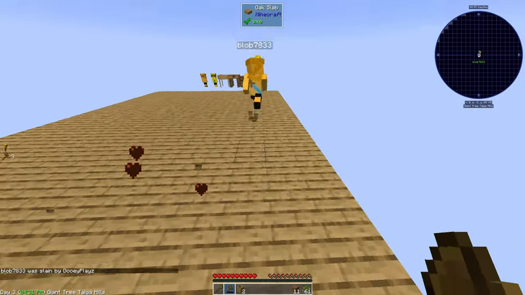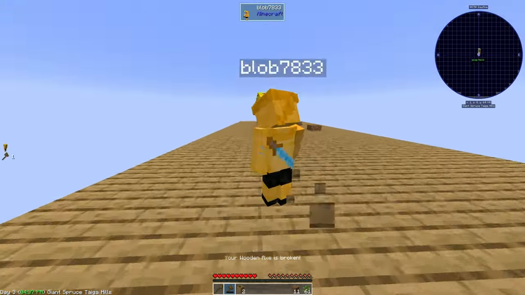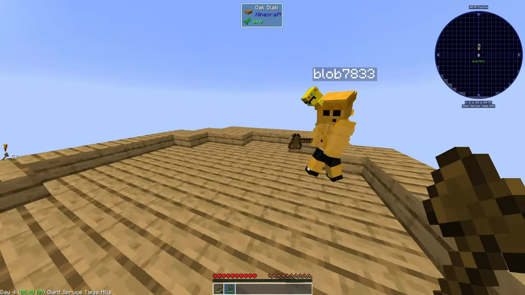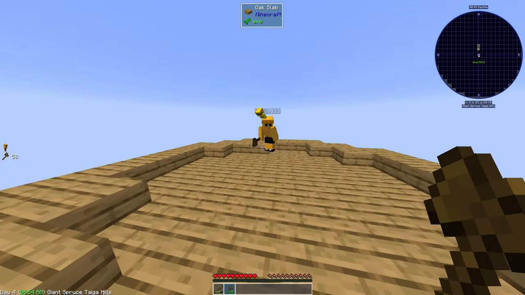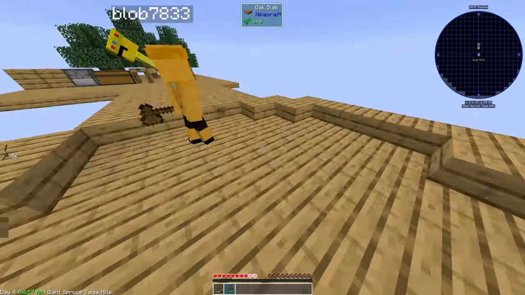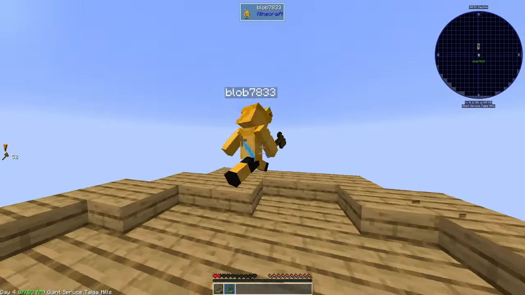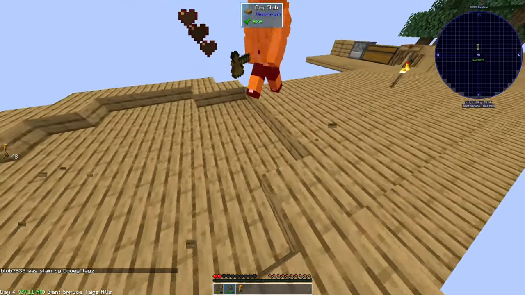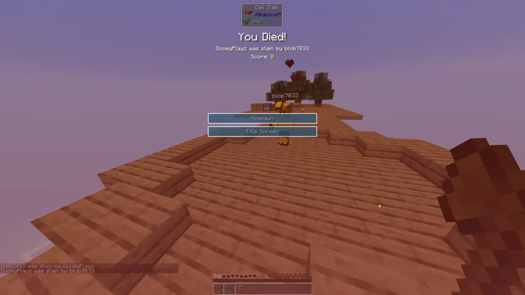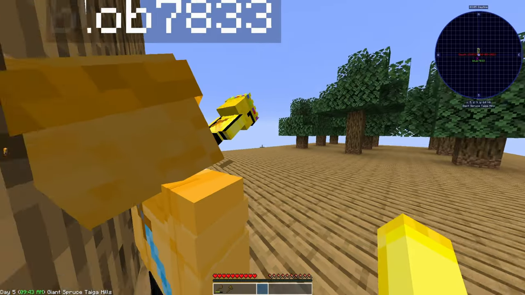Oh, so we need to make a... Whoa. We need to make a platform for killing. You ready? Yeah. Three, two, one, go! Ah! No, I missed! Here, give me. I'm scared! Yes! I'm so low! I almost had you! 2,000 years later.